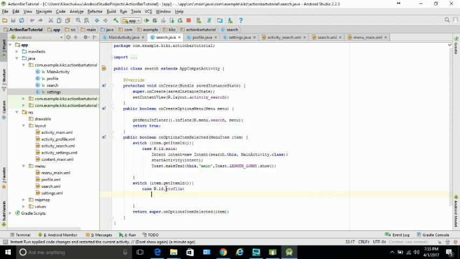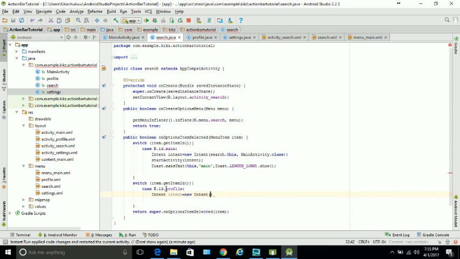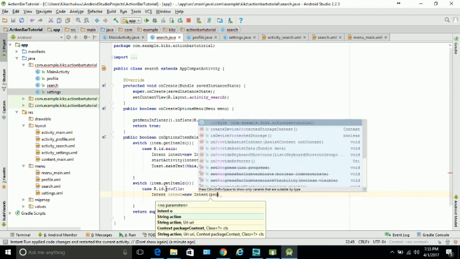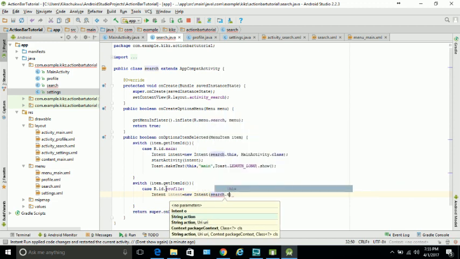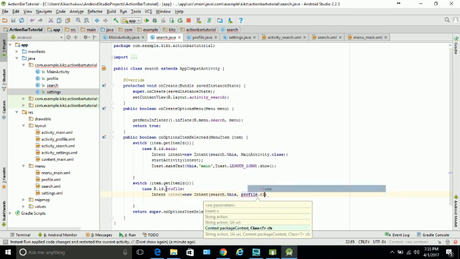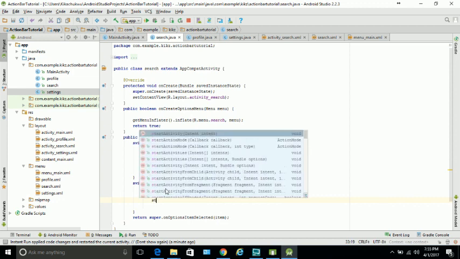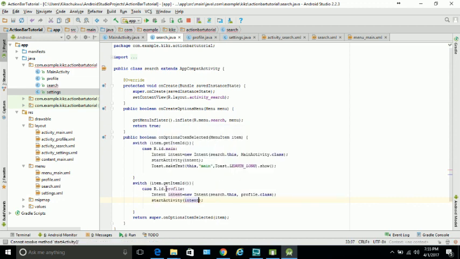Intent equals new Intent, search comma profile.class, and we close this. startActivity(intent), close. If we want to make a toast, we can make a toast as usual.